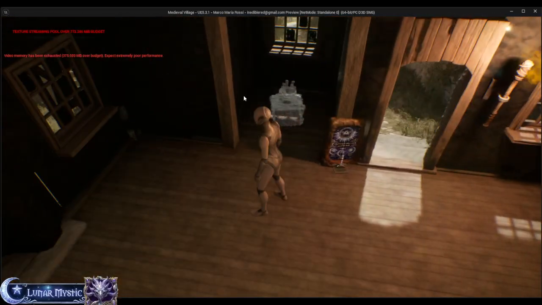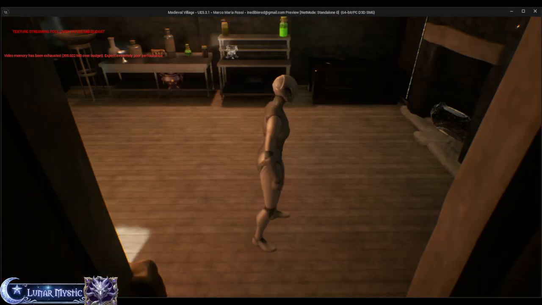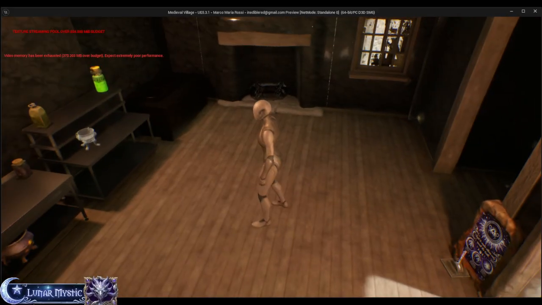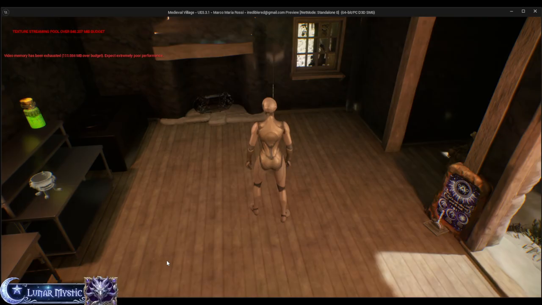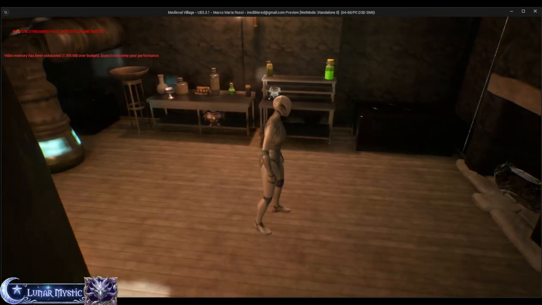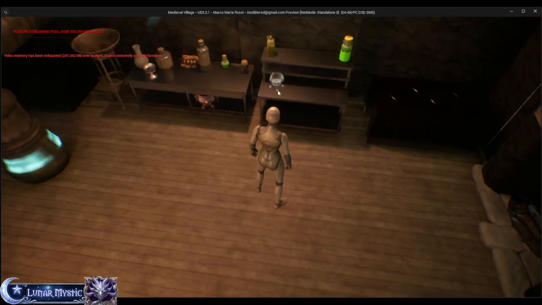Now we come to the alchemy room. It will also have a potion maker, which I do not have installed yet, but I will go over the records and what it will be on inside that potion. Click the grinder.